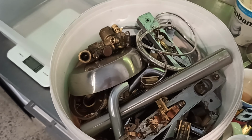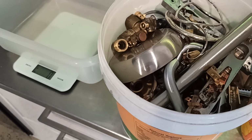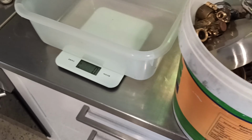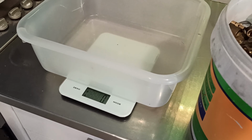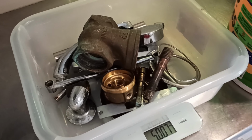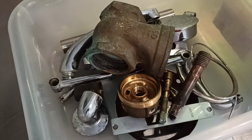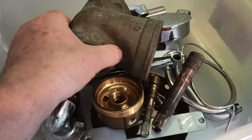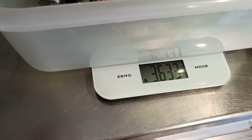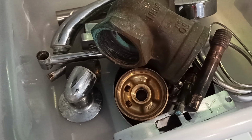Right, so I've got a bucket of premium brass here. I'm going to take that along as the money maker, and hopefully we'll get about 10 kilos out of this bucket because it was hard to pick up, and we'll weigh it up on the trusty off the sidewalk scale. So there's our first 5 kilos, well, a fraction over, but boy, it doesn't take much to make 5 kilos when you've got chunky stuff like this valve body, which I think weighs 1.4 kilos all by itself. What a pickup that was.